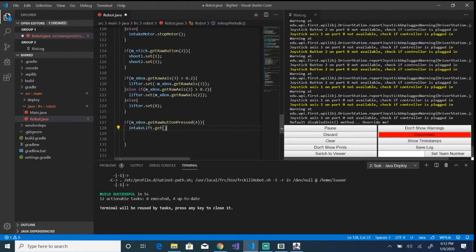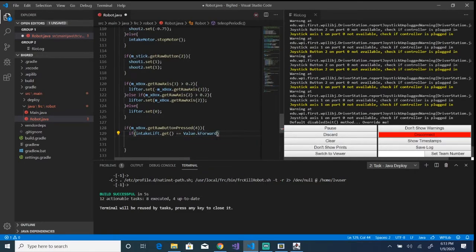You can use the .get method, and that will get you the state of the solenoid. So if you do an if intake lift.get, the way that you actually use these is it'll get you a value of type Value, and it'll be either kOff, kForward, or kReverse.